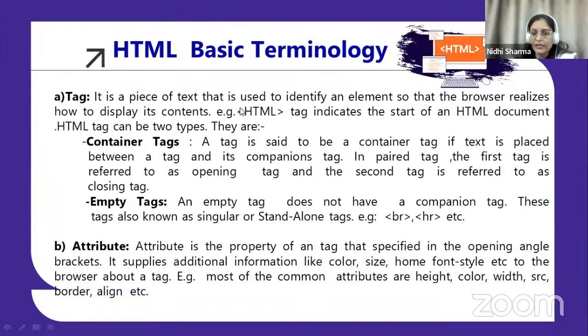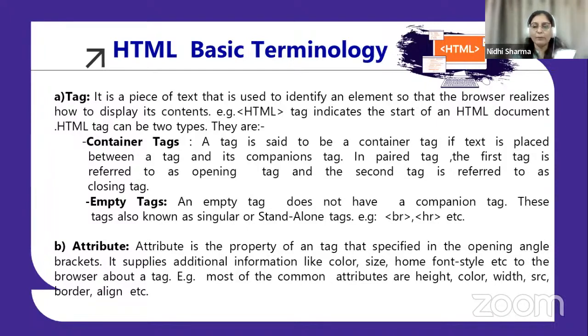Okay, so tags are always enclosed in angular brackets. When we are using this tag, this is called an opening tag. And when I prefix this with a backslash, that is known as a closing tag. So a container tag is a tag that has both. We need to use both the opening tag as well as the closing tag compulsorily.